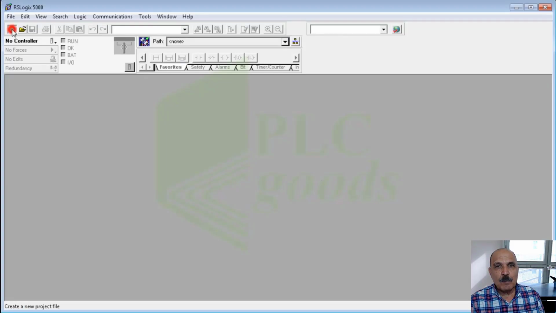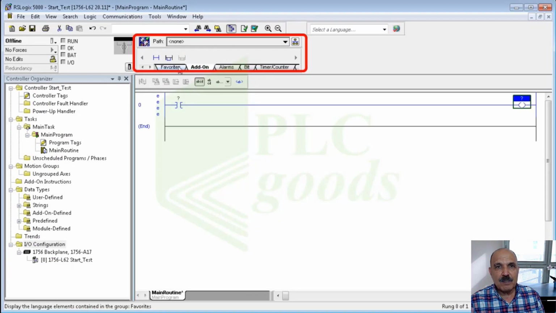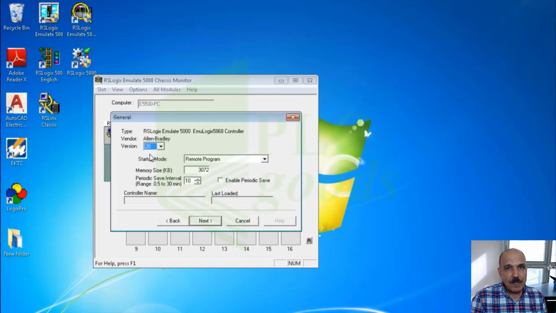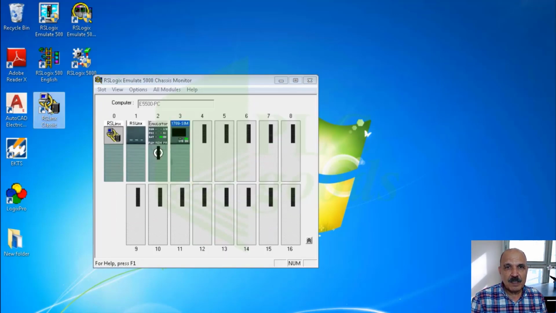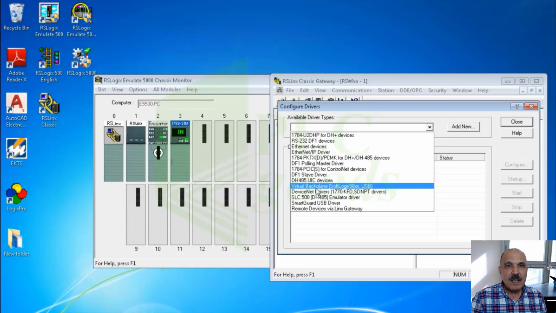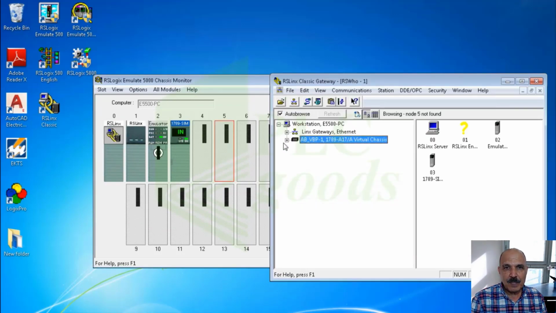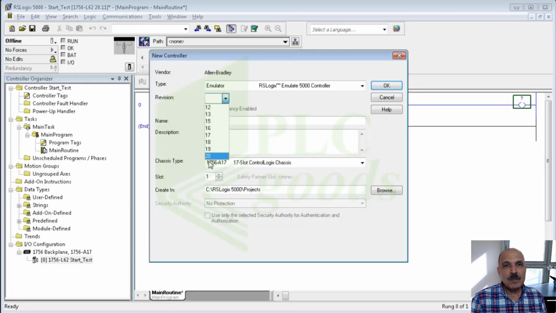It also shows the process of compiling the program, establishing communication with the virtual processor, and running the program. I start by comparing RSLogix 5000 to RSLogix 500 and highlighting that RSLogix 5000 is designed for configuring and programming the ControlLogix 5000 family of controllers.